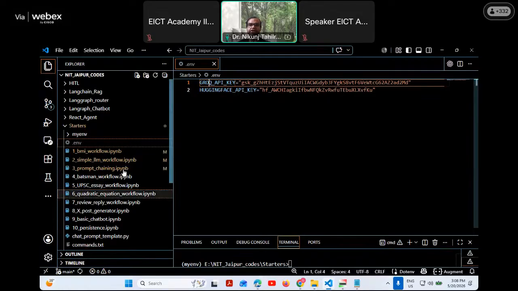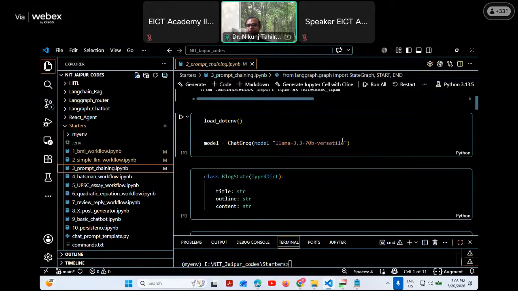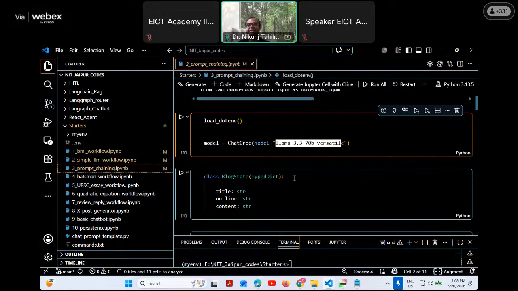You just have to define two things: what model you want to use, and that API key. So you have used this model and you have used the license to use that model. That license is nothing but the key, the locking and unlocking key, which gives you access to the model. So you can use that model and it will give you the answer.